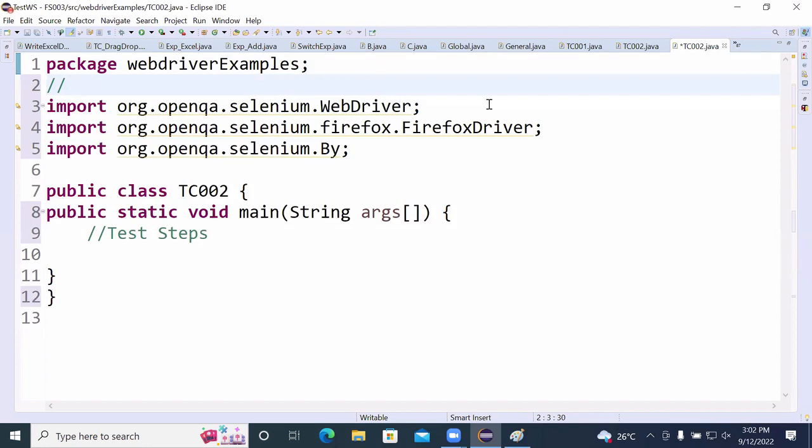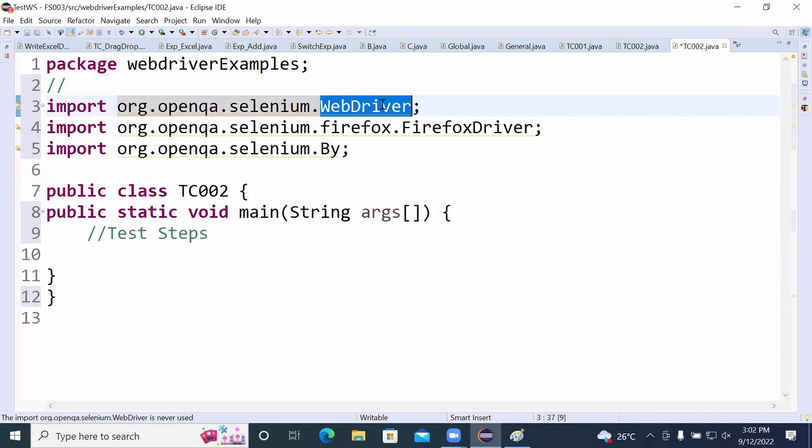Of these, the first is WebDriver. What is the use of the WebDriver package?